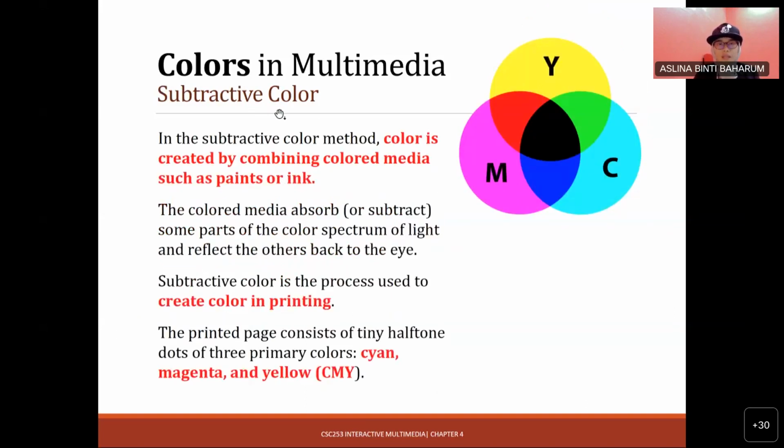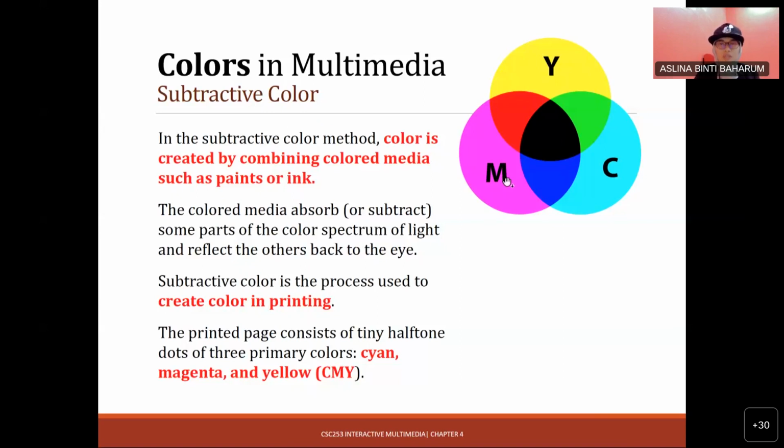Next, subtractive color. Color is created by combining colored media such as paint or ink. The colored media absorb, or subtract, light. That's why they call it subtractive. Subtractive color is the process used to create color in printing. So that's why the quiz just now asked about the specific for printing.